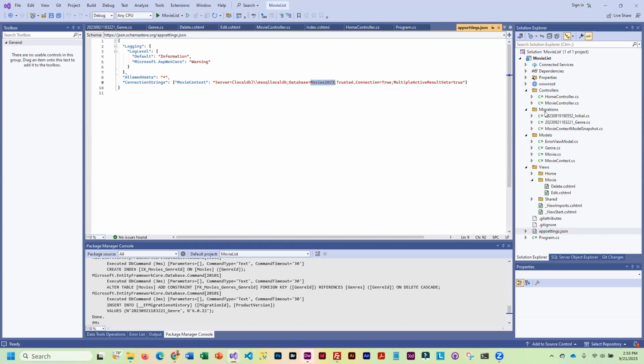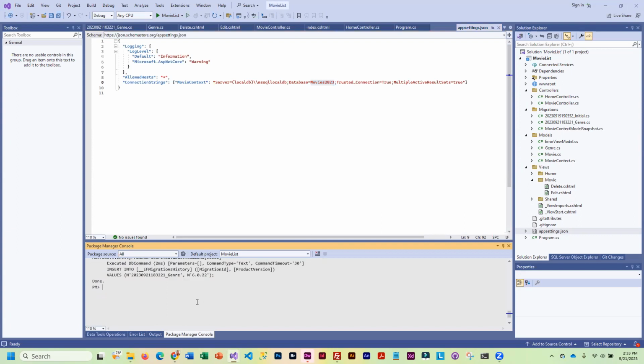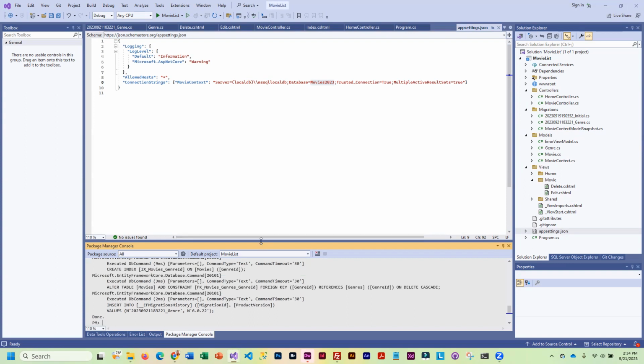Okay. But if you end up having to delete your migrations and then you do an add migration initial create, okay, and then you do an update database, it's going to create a new database. So you have to make sure the name is different than the one that you currently have, and then it should work. Okay, for everybody who's run into problems with this, deleting migrations and doing the add migration and update database worked to resolve their problem.